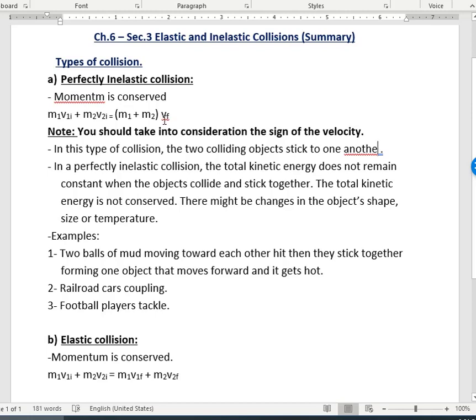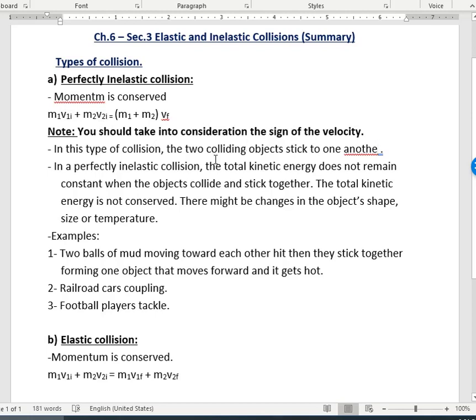Remember when I told you in class that if you are riding a car, the car, the wheels, even the chairs of the car, all of you are traveling with the same velocity. So in perfectly inelastic collisions, when the two objects collide and get stuck, you add the masses on the other side, for the part after collision. Now, as we always do, whenever you evaluate a velocity value, you should consider direction.